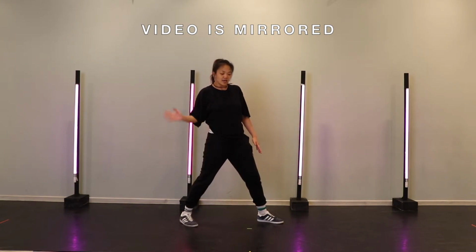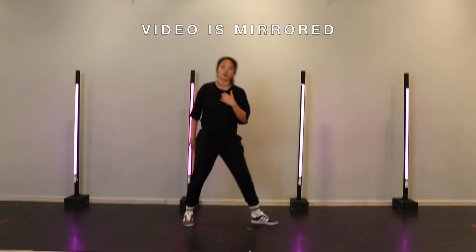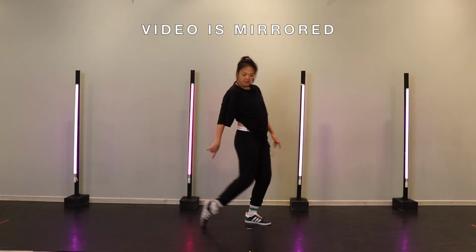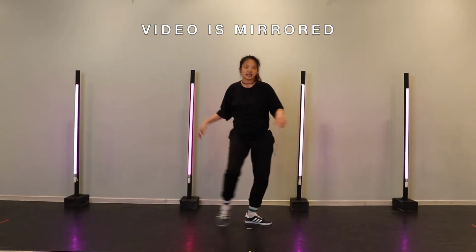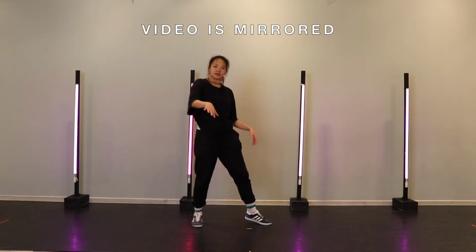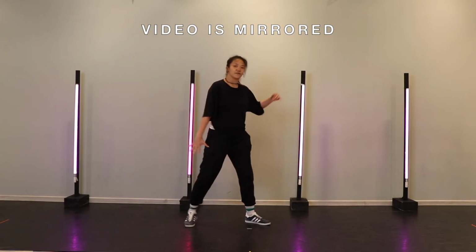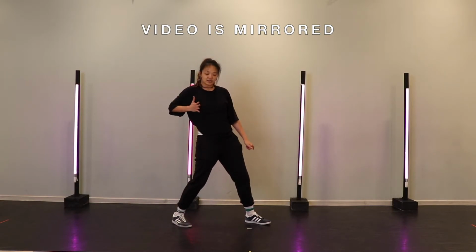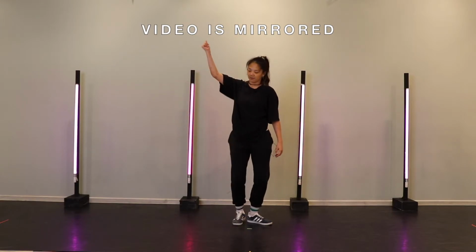Simple, okay? You're gonna scoop in your hand this way. As you scoop, you're gonna do a slight body wave, then drag in your leg with the wave. Yes, you should feel a little bit more relaxed. So from here, relax, hand just scoop in here. Once you scoop in, you're gonna tap here.